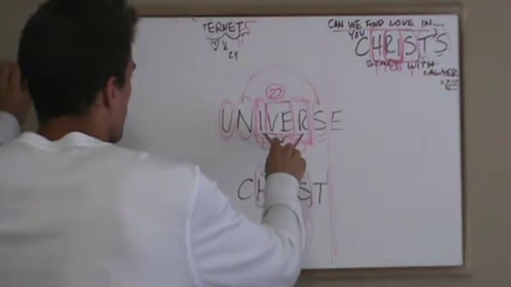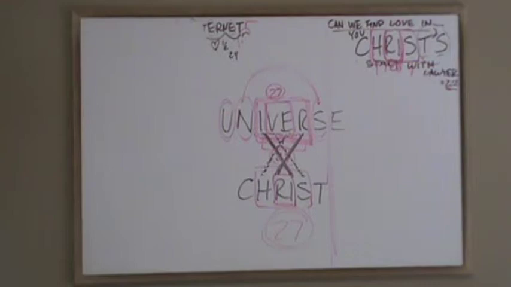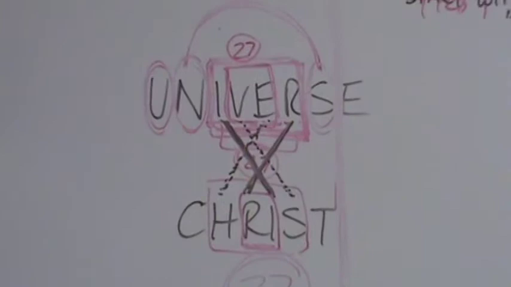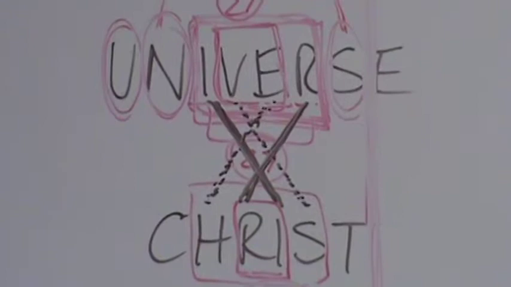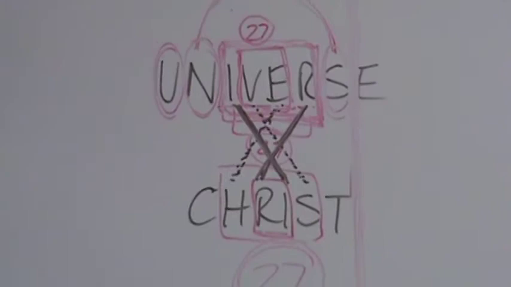Look at that. Stare at that. Can I zoom in for you? Of course I can. Zoom divides by 3. Look at that. Can you find love in zoom? Of course you can. Zoom equals love plus 15. Zoom equals Jehovah. So I just zoomed in the name of love. Look at that perfect cross-linking between the universe and Christ. This is history in the making. And grade one children can do the math. Astonishing.